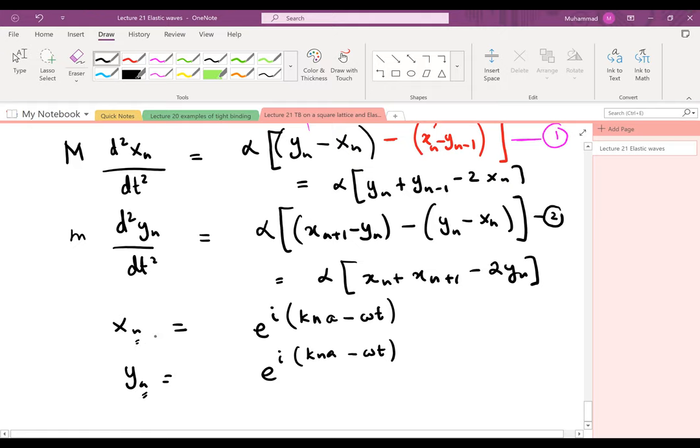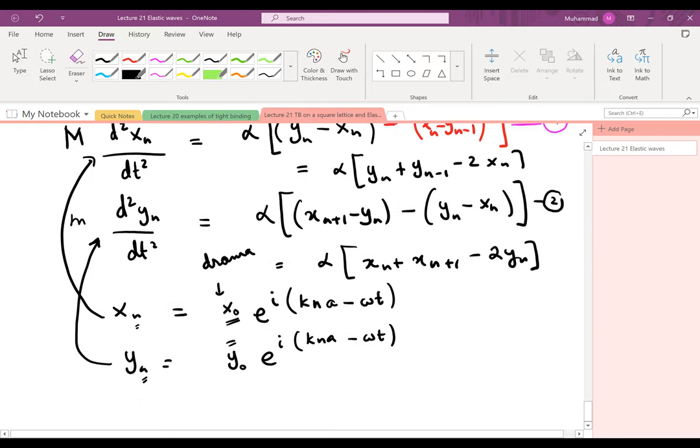n is some variable, going from 1 to the end. The only difference that I need to do is to have different amplitudes here, because the small m and the capital M masses will possibly be oscillating with different amplitudes, but each one of them has an index n. So all the drama is going to lie in these amplitudes. Got it? So now I could use these ansatz and put them into the equation. Let me try doing that.